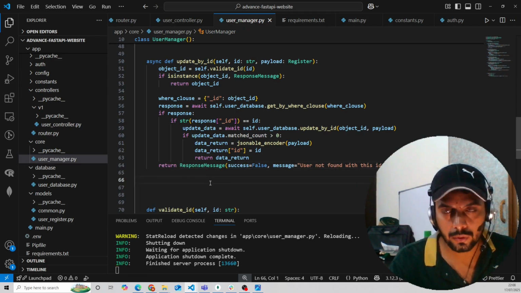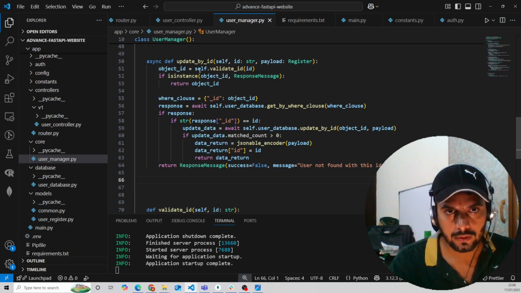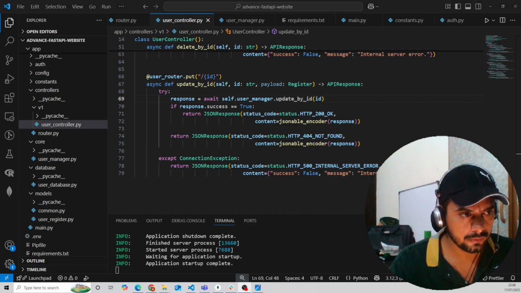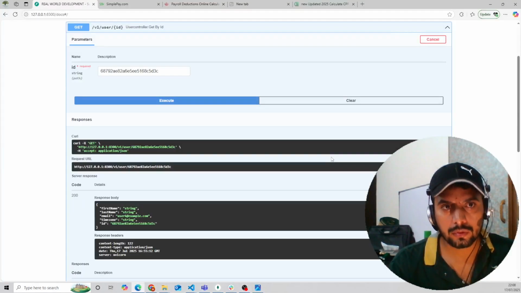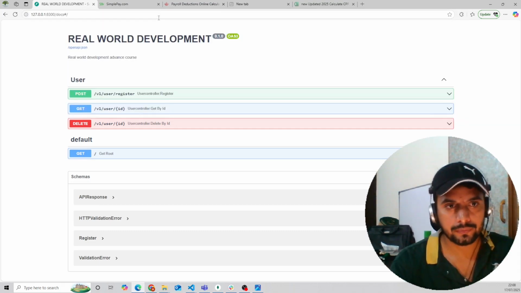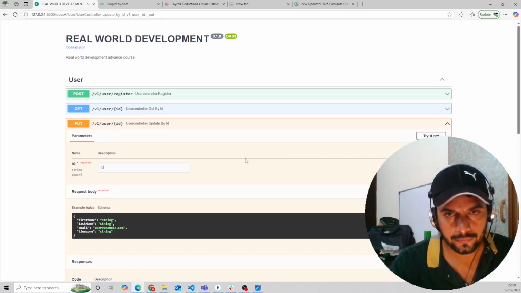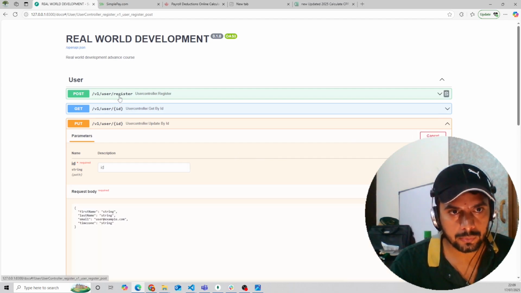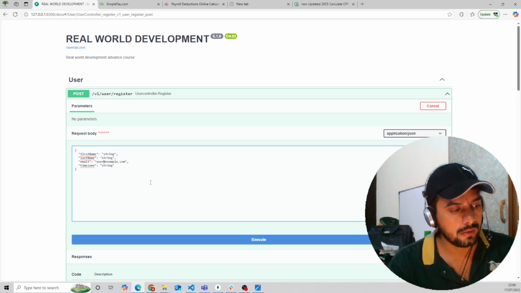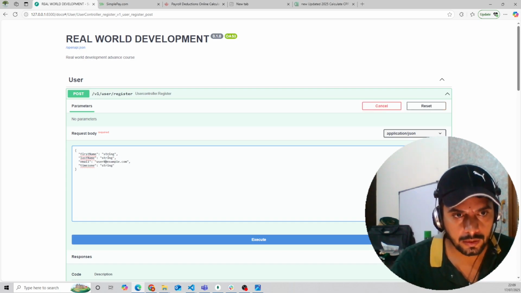Now we will run the code and check if it's updated successfully or not. Let's check from the controller. Now we will refresh our docs, and here is the put API. Suppose we are going to create a new user named user 8 and string.